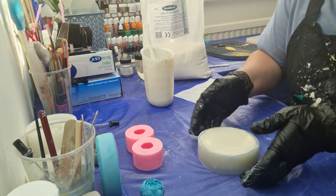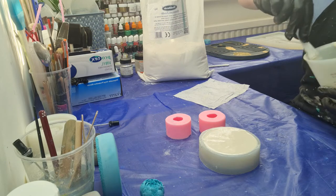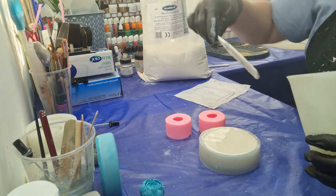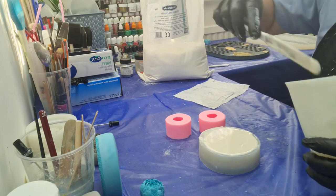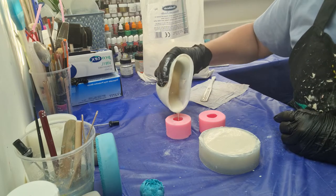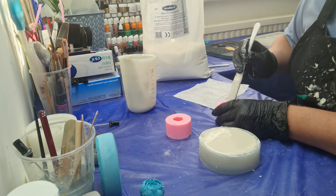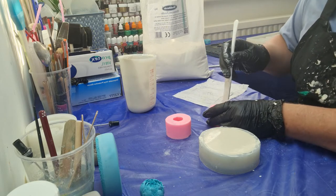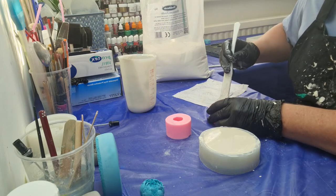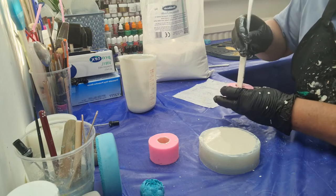I'm going to do the two rose molds as well. I'm just trying to scrape off the bubbles that have come to the top — just like with Jesmonite, bubbles are your enemy. With the roses I generally just pour a little bit in and then scoot it around, which is a bit messy but it gets into all the little nooks and crannies. I should really be using a thinner stick but oh dear, I get most of it on my hand!